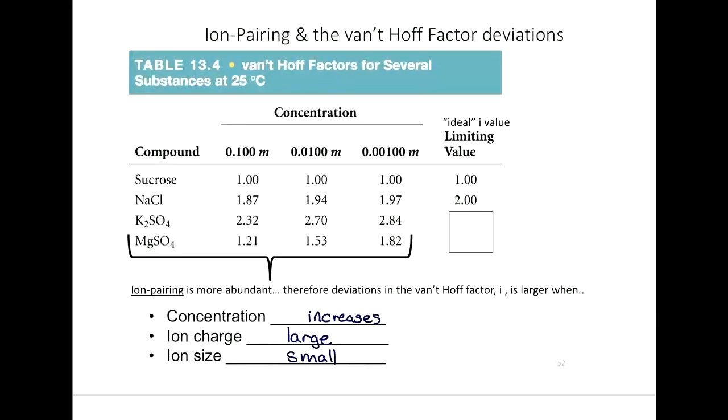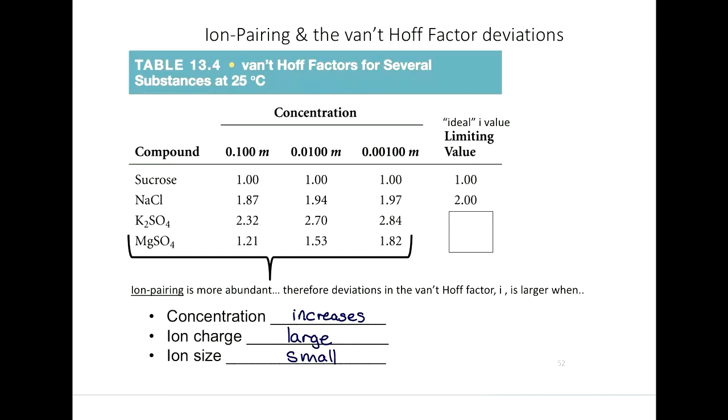So let's talk about that ion pairing effect and what factors affect it. Ion pairing will deviate more if your concentration of ions is really high. Because if you think about it, if you have a lot of cations and anions, a high concentration, those particles are closer to one another. So if they're closer, they're more likely to attract and pair up and lower that Van 't Hoff factor for a moment. All right? Versus if you have a really dilute solution, the ions are really far apart from each other, and they're not as likely to pair up.